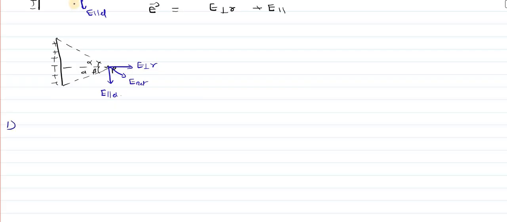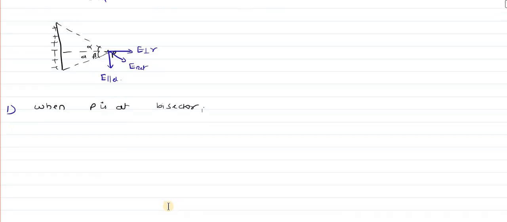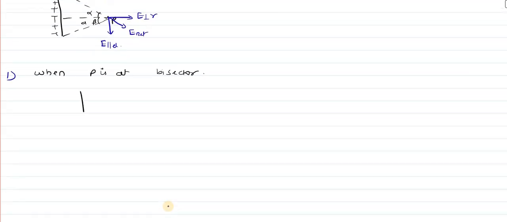When P is at the midpoint. Okay. When P is on the bisector, along the line or on the bisector, so what will it be? Here you can do the formula method also, or you can apply the concept also. See, it is a perpendicular bisector, which means in both ways alpha must be equal to beta.